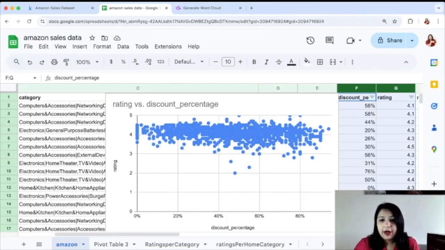On the other hand, there are products which have a huge amount of discount, but you still see a variation over there.